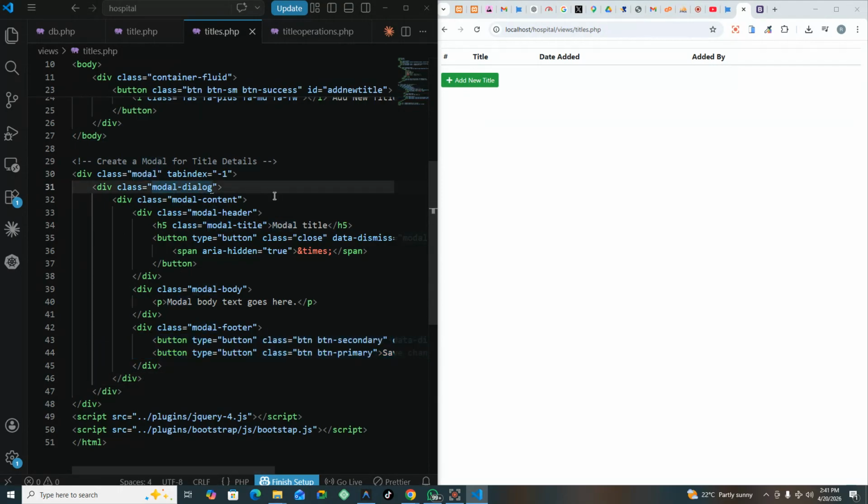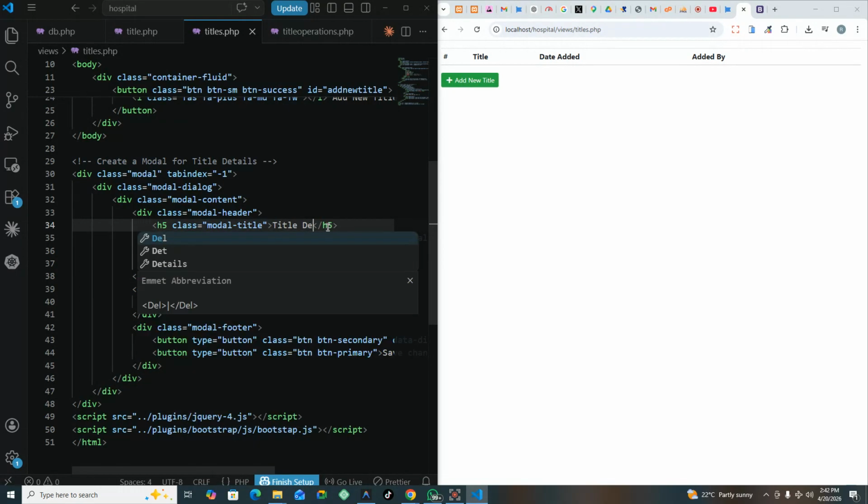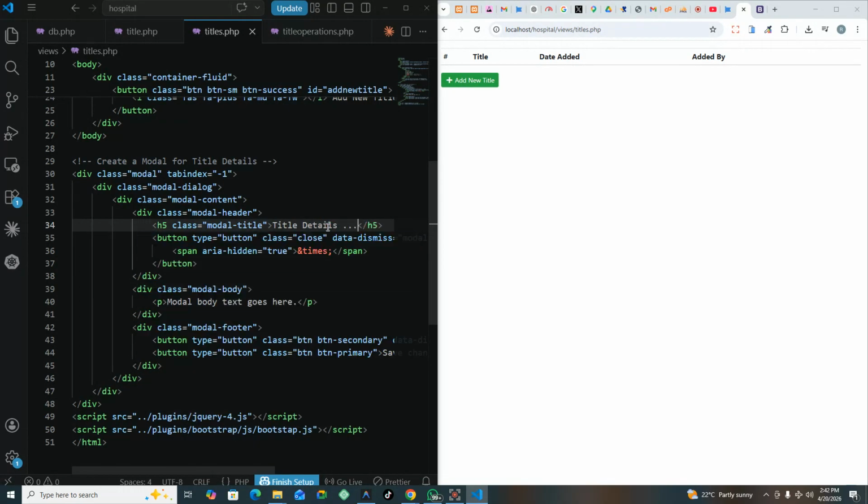I can make it big or small. By default, it's medium. I have the content. The content has a header, a body, and a footer. The header has this heading which says modal title, and it has a close button. Then, of course, now we can simply say here title details. So that's where we're going to enter the title details, with a close button. Then, of course, buttons here. I'm going to have button.